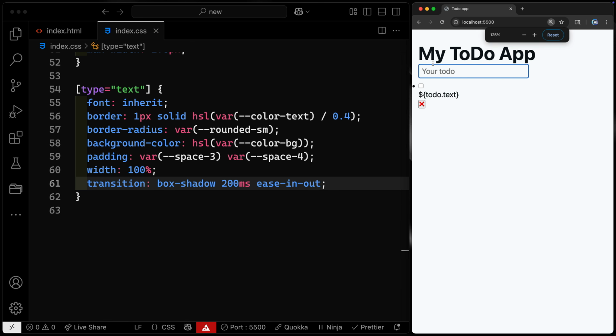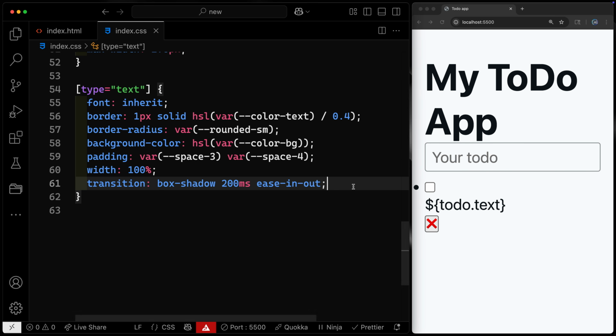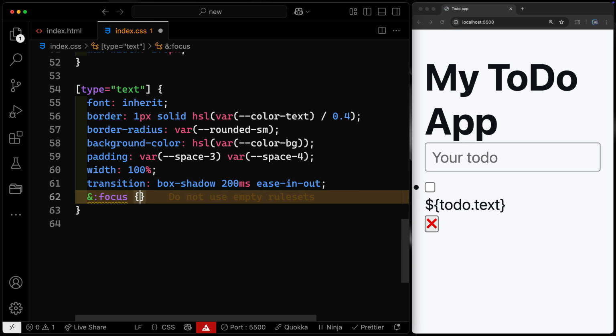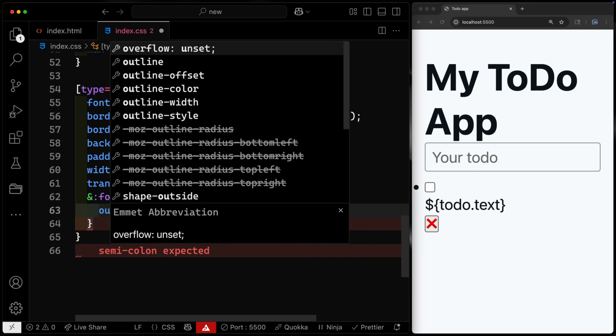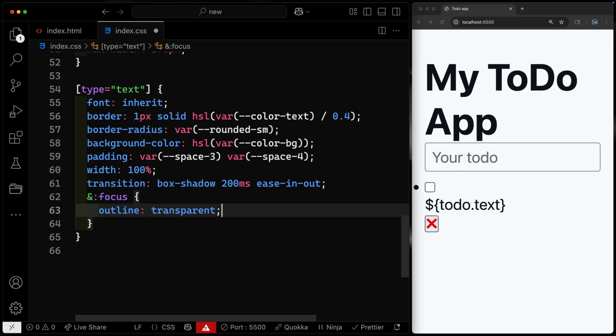You can see here, let's zoom up just a touch. You've got this blue dark outline that kind of comes standard in browsers. I want to actually remove that and add my own custom one. Typically the easiest thing to do is to remove the outline, but we don't want to remove the whole thing, so I just want to change the color to transparent. So if I reselect, you'll notice I don't see the color anymore.